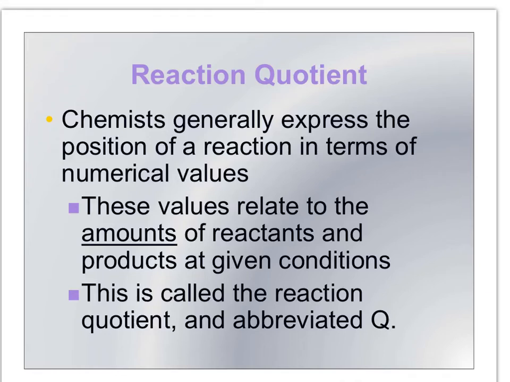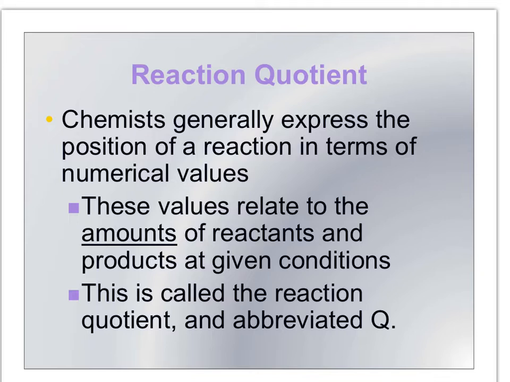Hello, amazing students. Today we're going to continue chapter 18 and we are going to talk about reaction quotient and also the equilibrium constant. So we've been talking about chemical reactions. Most of them are reversible, and that at some point reach equilibrium. And equilibrium happens when the rate of the forward reaction is equal to the rate of the reverse reaction.